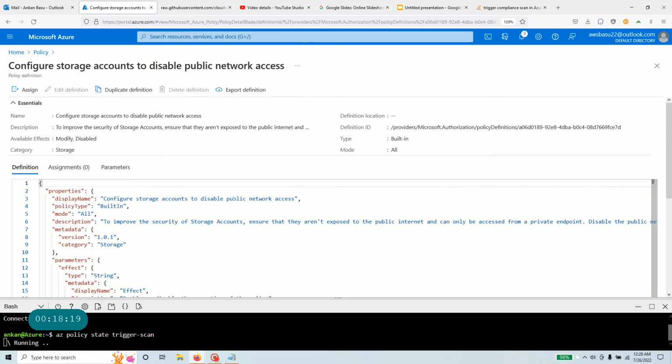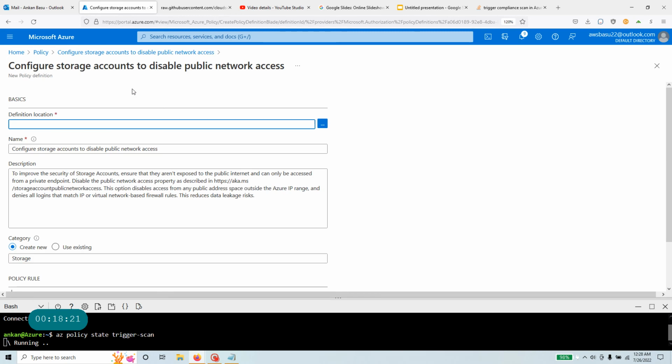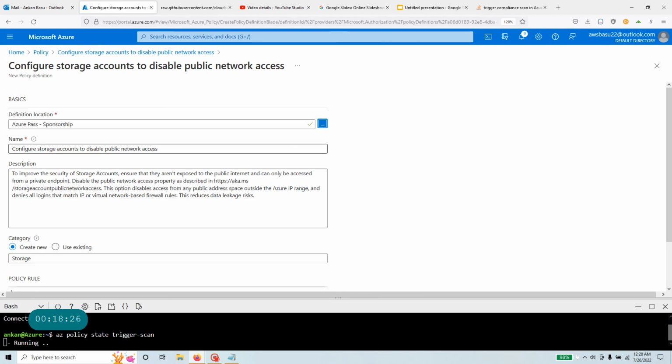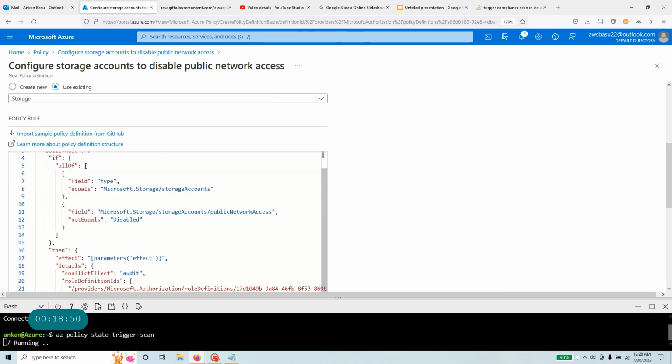So I'm going to open up this policy and duplicate this definition, store the definition in my subscription, and change the policy. I'm going to call it configure storage account to disable public blob access, actually anonymous blob access. And I'm just going to call it modify policy, just to make it completely clear that this is going to be a modify policy.